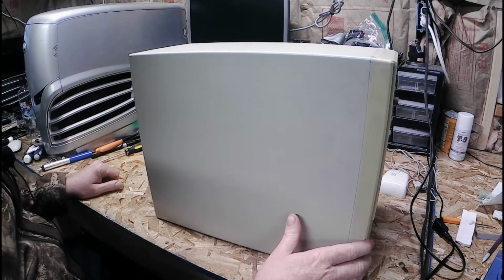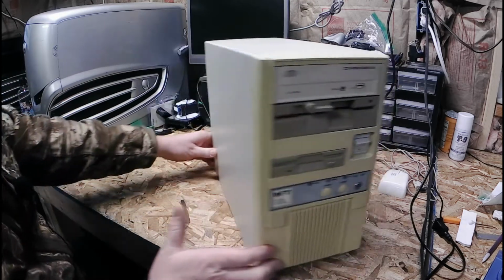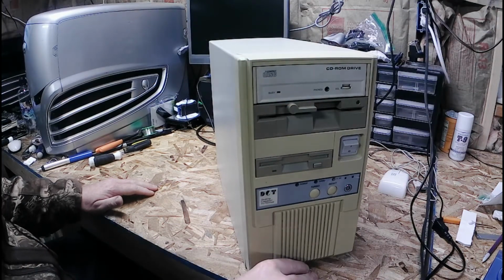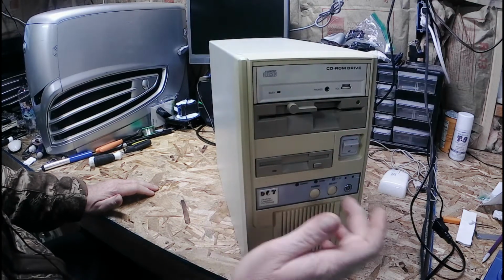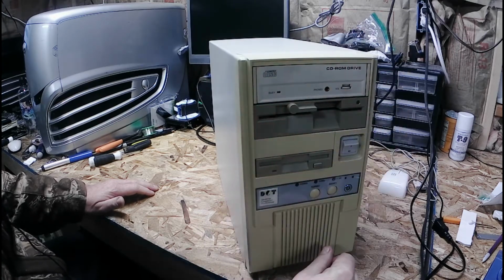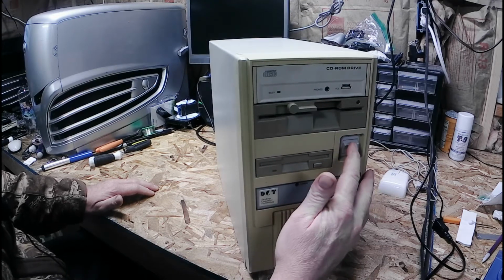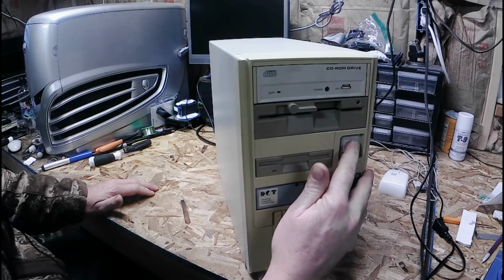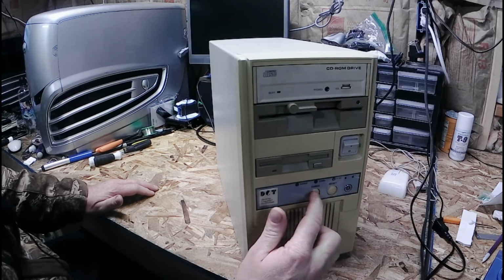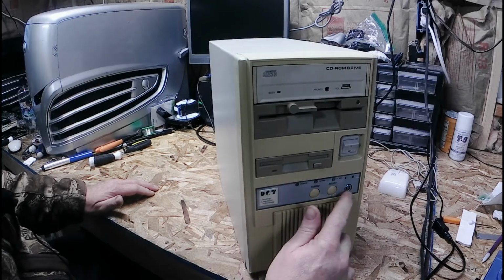Alright, now that I got most of my tools ready. Correction, I have all my tools ready now. Along with everything else falling down around here. Got 3.5, 5.25. No clue on what size they are. Nice little good on-off button here that I like playing with all the time. Alright, leave it alone. Turbo. That slows the computer down. Here, reset. Little key lock here.